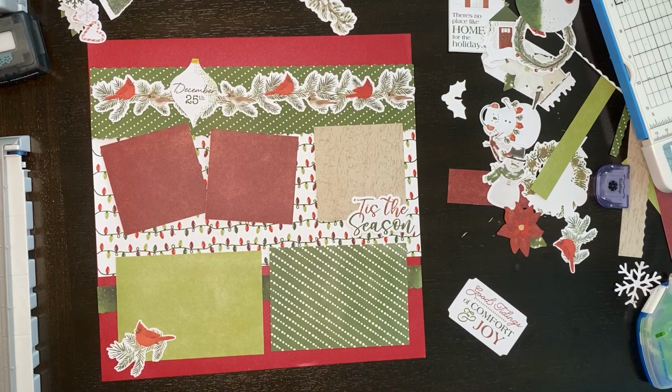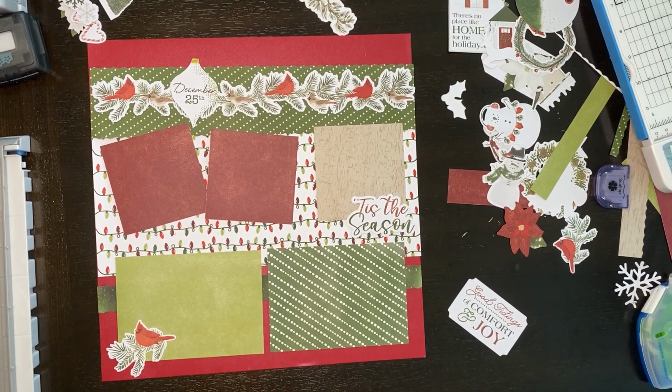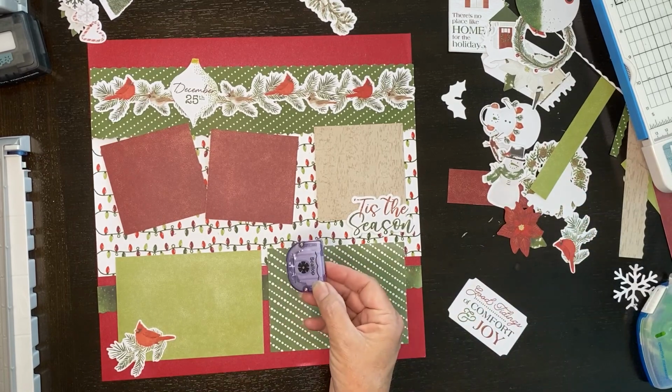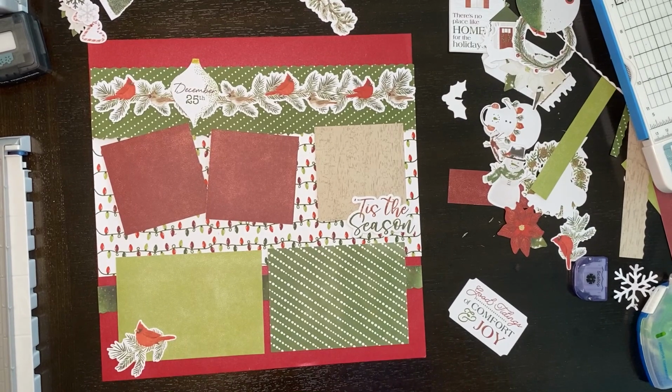So I'll show you another. I'm going to save that for next time. All right, so quick and simple page, some straight cuts. You could use the scalloped or a different one if you wanted to. Just be careful so you swap it out when you need to.